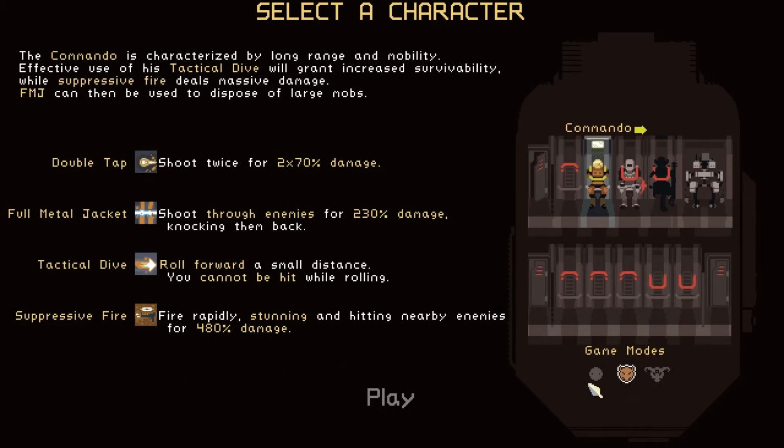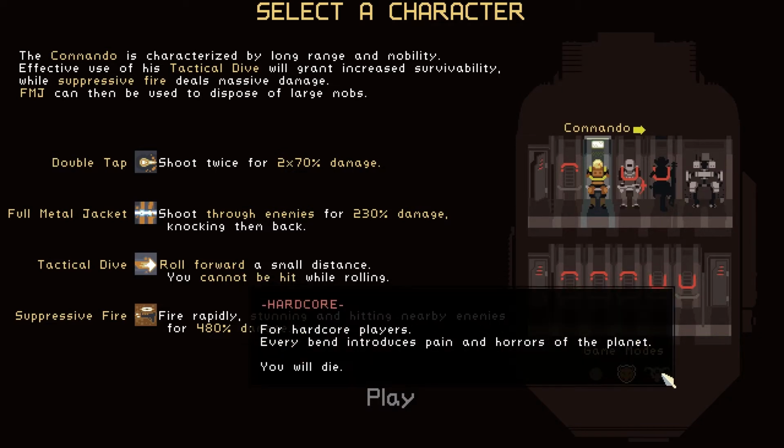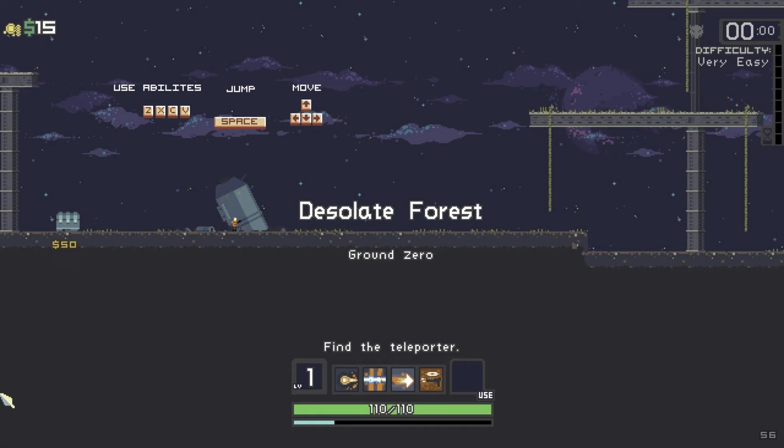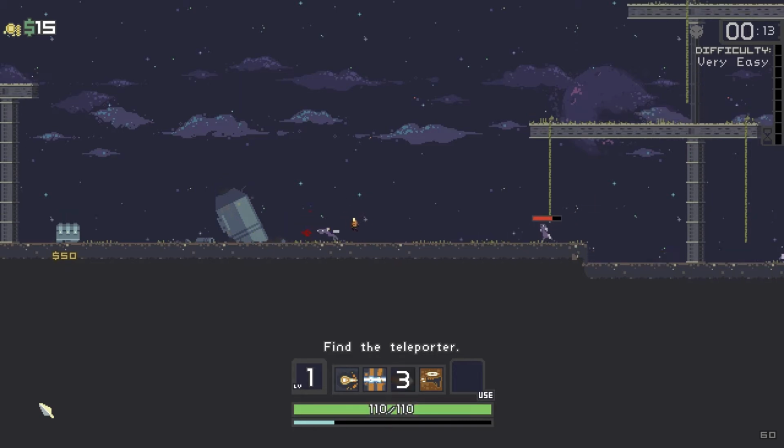So there's 3 game modes: casual, which I will never play on because I'm not a pussy; hardcore, which I haven't tried yet, but this game is hard enough as it is; and normal. So we're going to play on normal. We're going to be the Commando. So there's, as far as I know, 2 starting stages. The forest level, and there's a dried up desert. So I think the level stays the same, but the item placement and enemy placement obviously is random, so that's awesome.